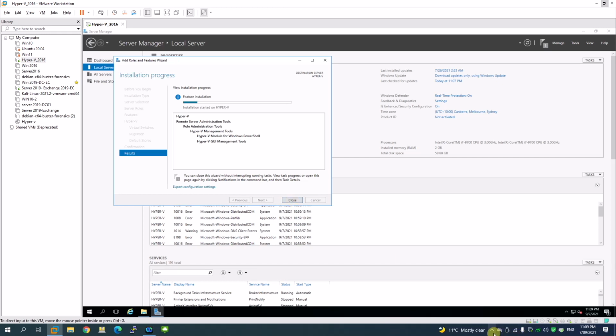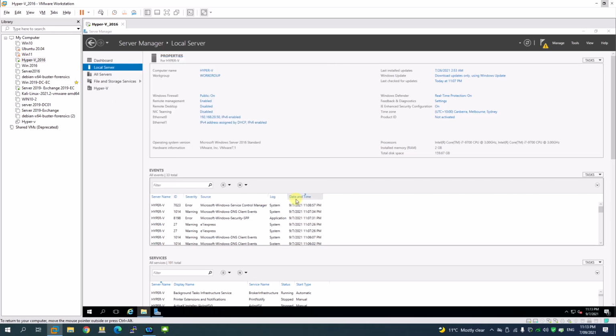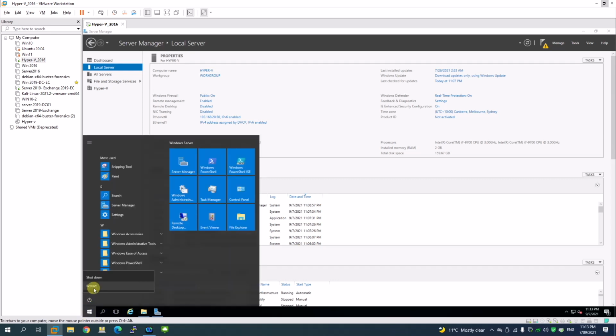While we wait, I'm going to pause the video and I'll start once the installation is completed. Right, you can see now the Hyper-V service is installed and it's asking for restart. So let's restart the system. Click close and we'll restart the server.